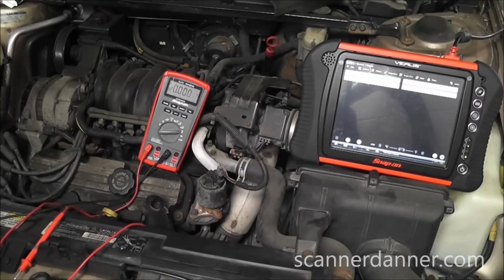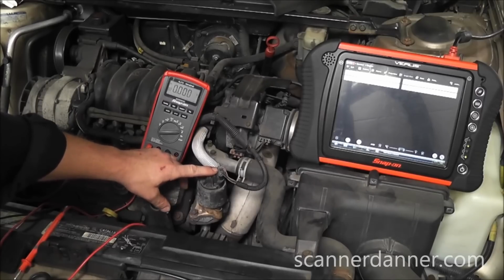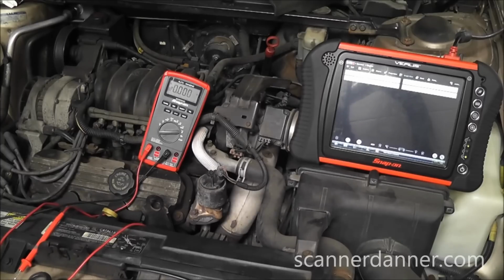So this one was ground side switched. Nice review of how to identify that with a voltmeter. Nice review of a potentiometer, being a 3-wire sensor. Needs a reference, ground, and a signal to function properly. We are missing our reference, and we also showed in here how to do a pin drag test on the computer and a nice review of that whole 5-volt reference circuit. So I think this was a really good one. Don't look at this as a 95 Buick and how many of these are you going to see. Look at this as a fundamental, and these procedures that we've shown here apply to everything.